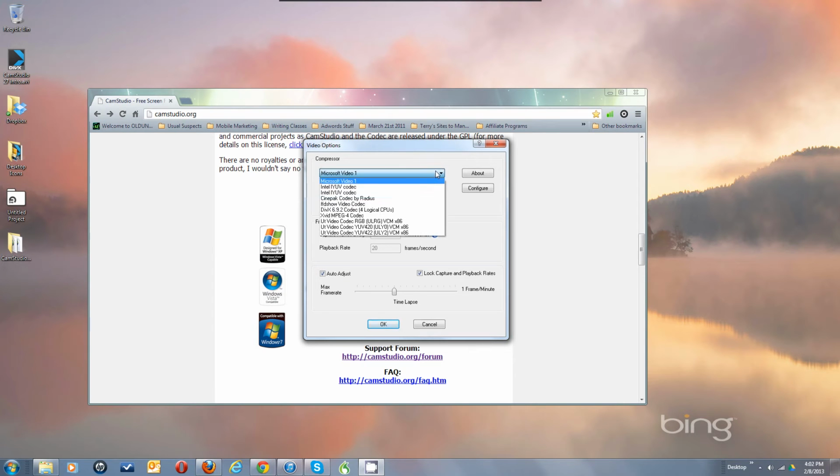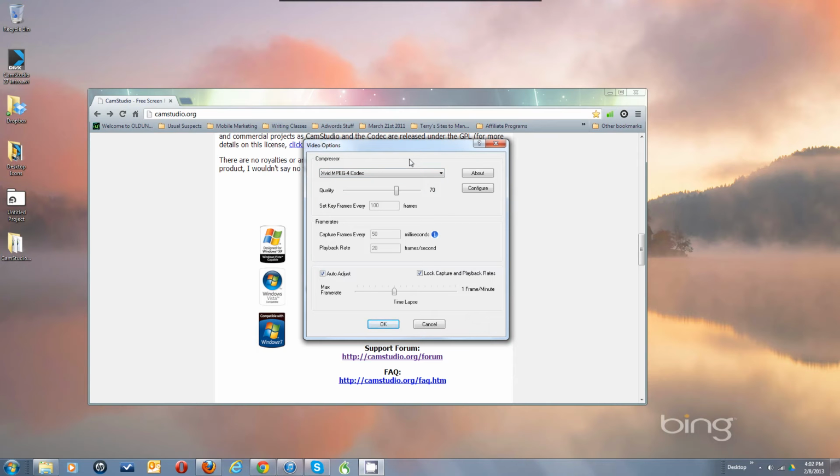Something like XviD, which is the one I use for everything pretty much, lets me record at 10 frames a second and not record that many keyframes, just one every 200 frames.